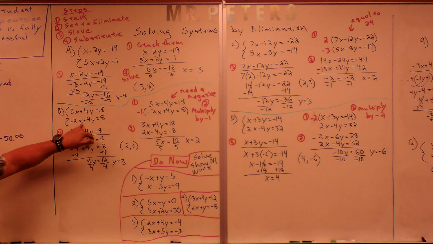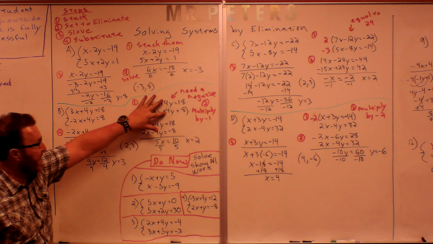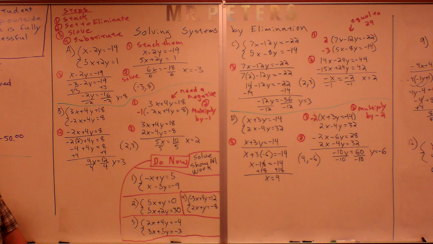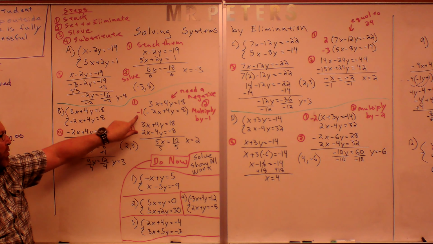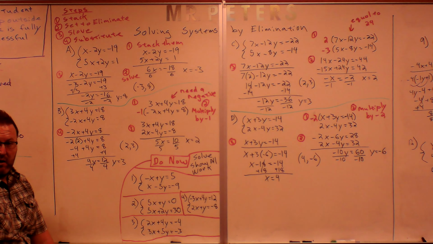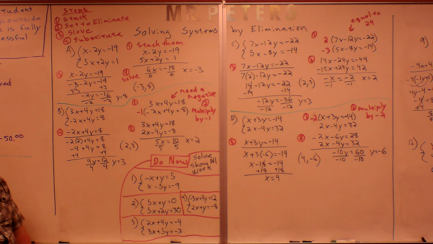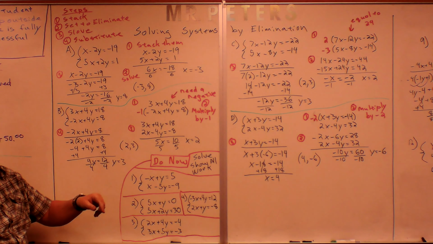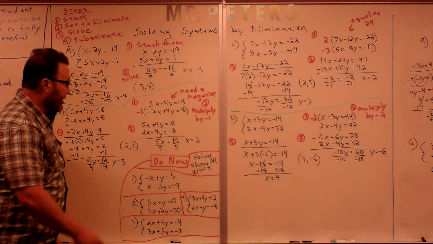Okay, from here, we're going to do the same thing. We're going to follow the same steps and we're going to stack it. But now what we need to do is get this y to eliminate itself, okay? So we're going to put parentheses around the entire equation, do distributive property, and multiply it by negative 1, okay? Now, from here, did it really matter which one we chose? It doesn't. As long as we have negative 1's canceling out, we could have done the first one. It really doesn't matter.